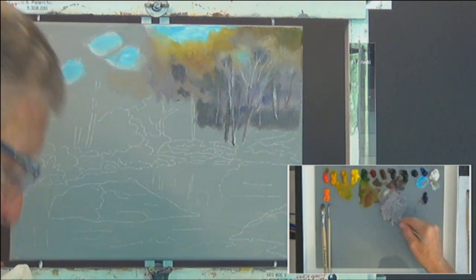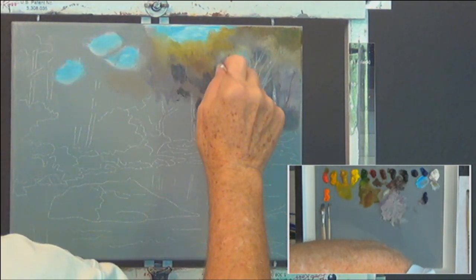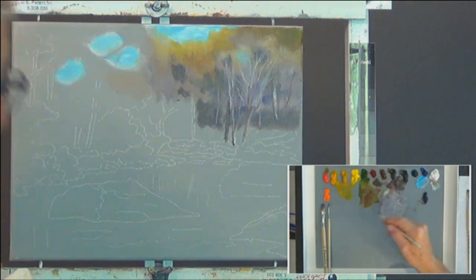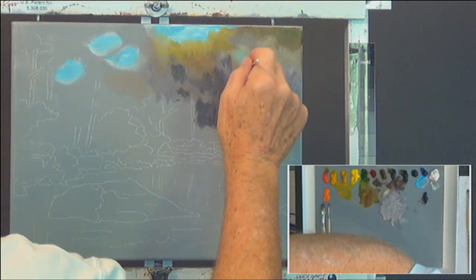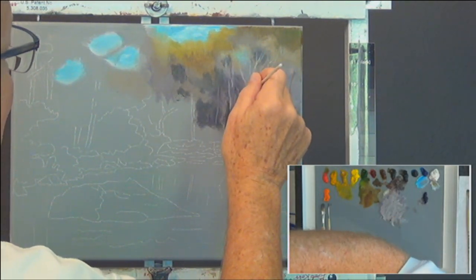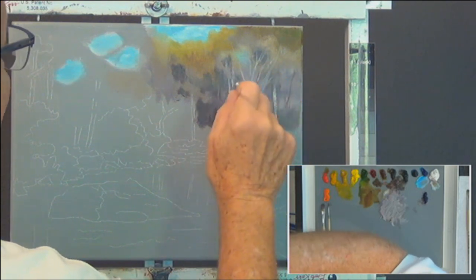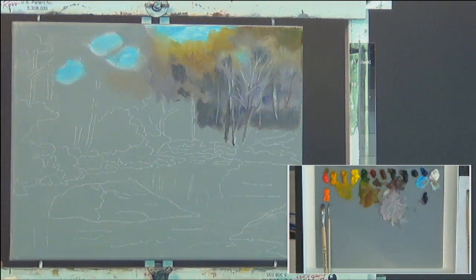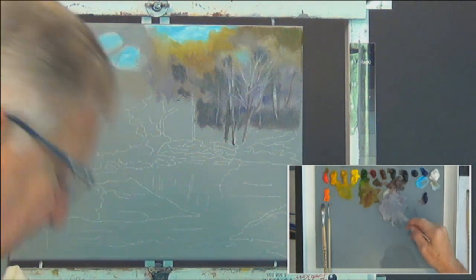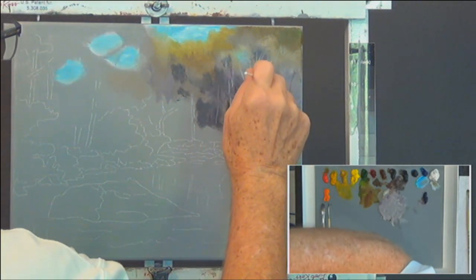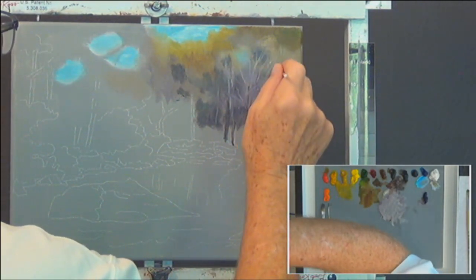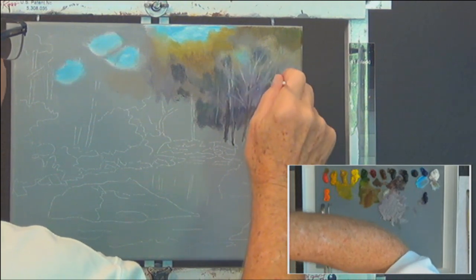Actually, a better way to think about it might be as a clock. If you started up here at 12 and went to 1, 2, you want them to fan out like they were in a clock pattern. That's what helps them look kind of real, because they do generally grow that way.